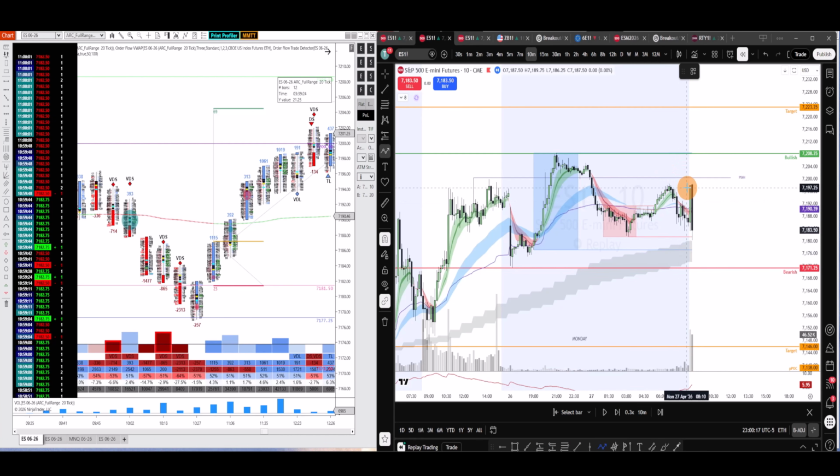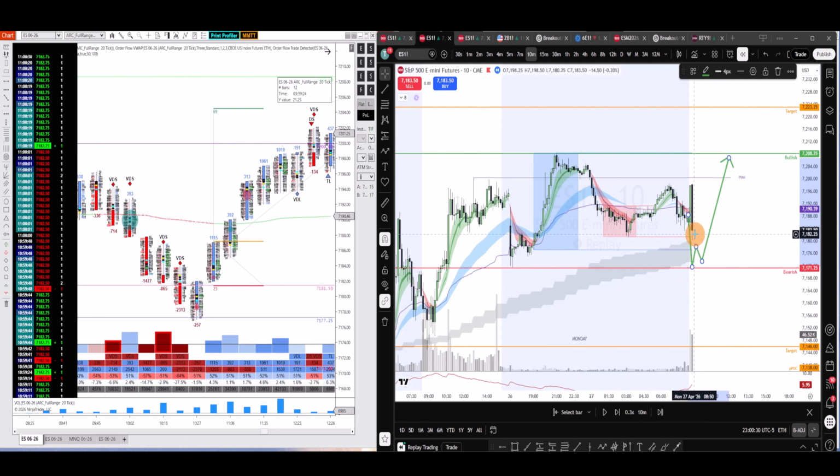tested, taken, what have you, so that we can make a determination on what price wanted to do on the day. So heading into the session, what I would have liked to see is price come on down here, fail any one of these levels, come and take them out, fail them, rotate back to the upside for that failed breakdown rotation.